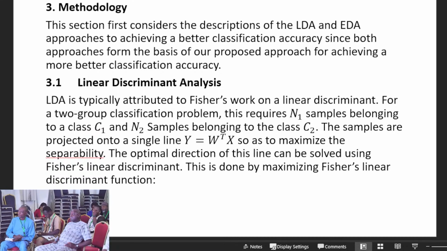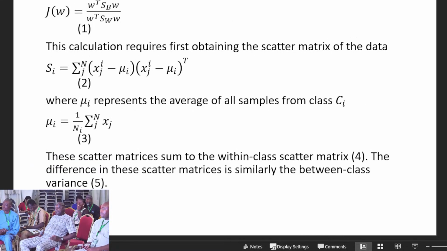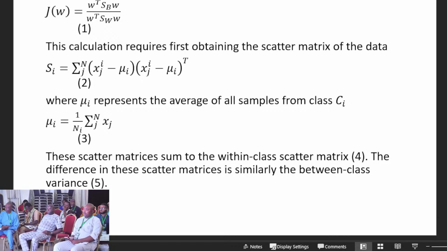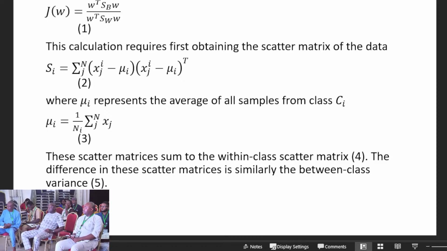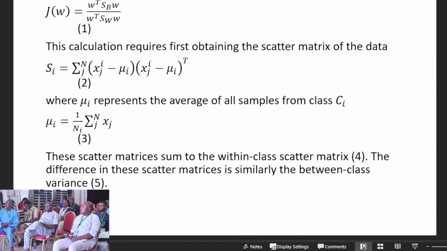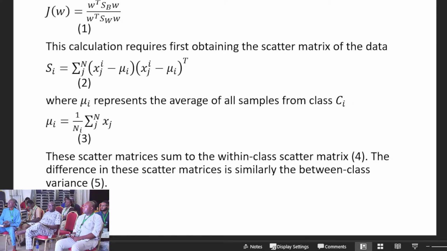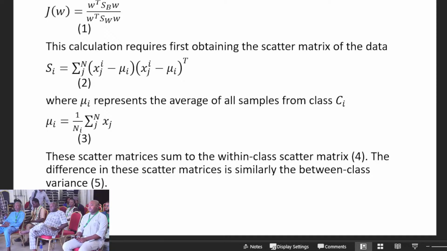So equation 1 that we have is the Fisher discriminant criterion. The numbering of this equation, I adjusted it here, though we're using the older one that I sent to them. I didn't notice that. In equation 1, the within class scatter matrix is the one under, that's SW. SB stands for the between class scatter matrix. And W is the optimal projection vector, so the interest is to solve for that W. Maximizing the equation JW, we achieve enhanced group separation.